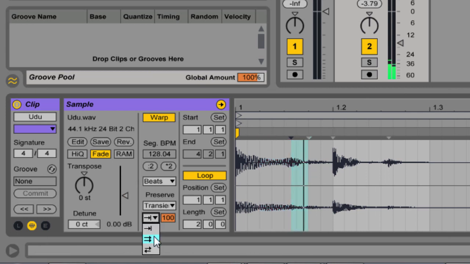But we can change it to something like this, which is forward, forward. So it gives it kind of a stutter sound, or forward back. And if we turn this way down, you can hear it doing that. It plays and then it repeats a section of it. Now, if this was pretty close to the original, you're not going to hear it that well.